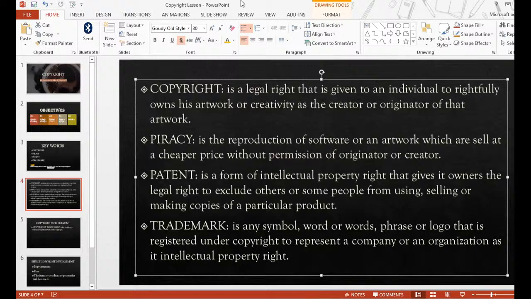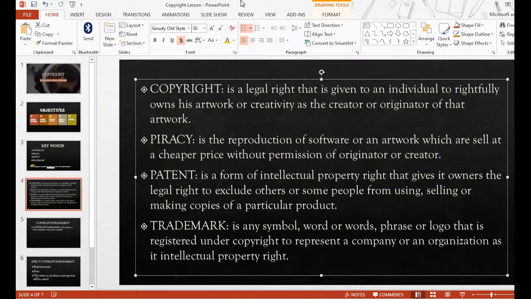So when we are talking about a trademark, it's just any symbol, word or words. I'm talking about words because it can just be a name like Apple. It can be names, it can be different words put together in the form of a phrase, but without meaning, therefore it's not a phrase. Exactly. A name like, let's say, Apple, then Mac, being put together.